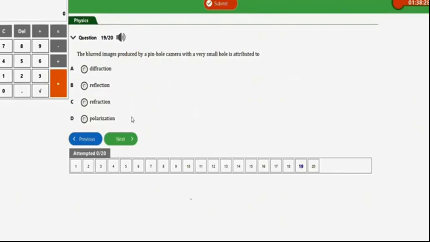Lastly, before we end the class, this question says if the distance between the image and the pinhole camera is reduced by half, the size of the image of the object is: option A is half, remains the same, is quadrupled, option D is double. The correct option is option D. When you find the expression, you arrive at it being doubled. So the correct option is option D, is doubled.